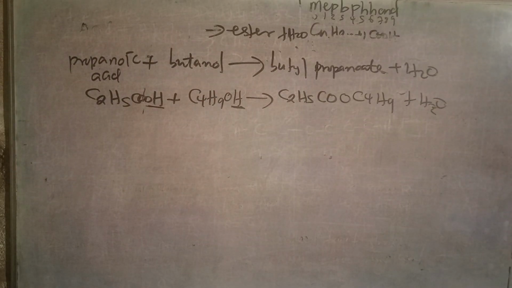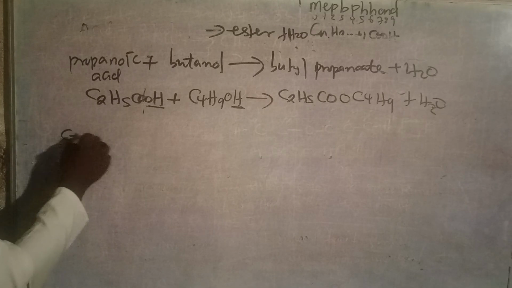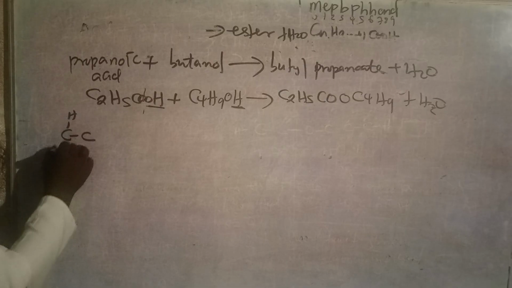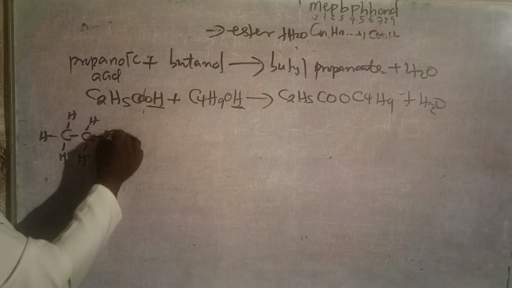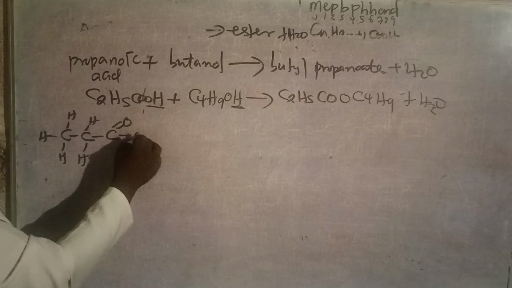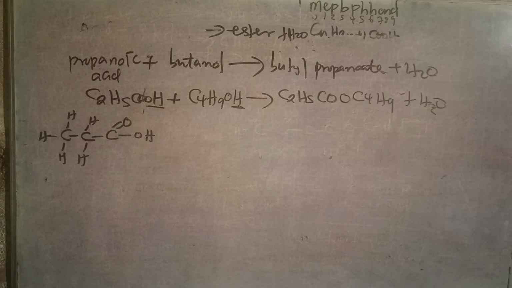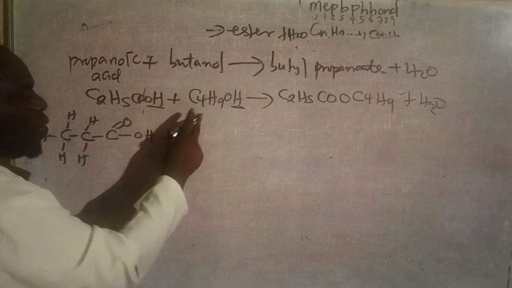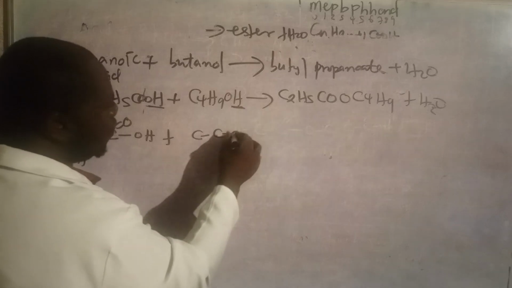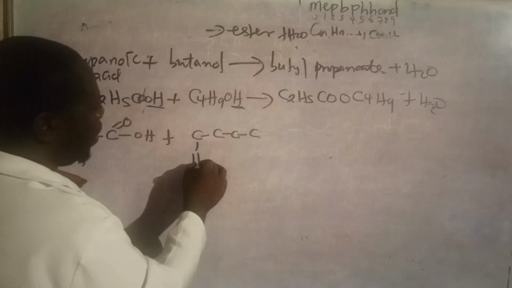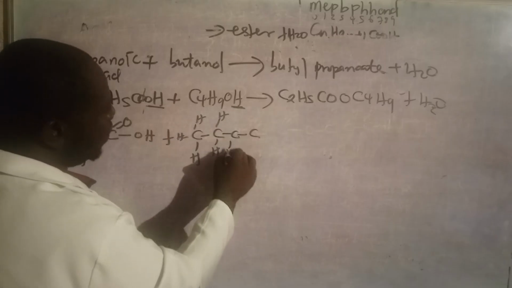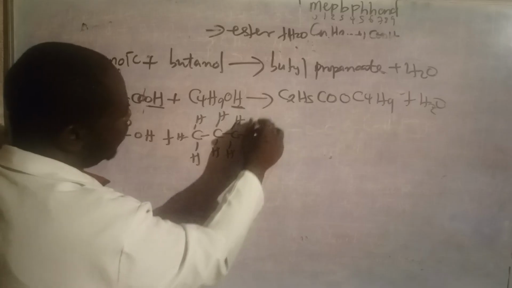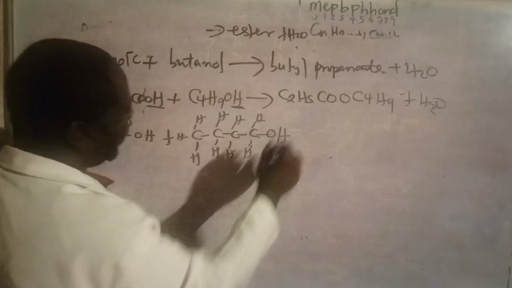Okay? Then now, this drawing is very simple. I will try to draw it just for now. So how many carbon are here? So 1, 2, hydrogen 1, 2, 3, 4, 5. Functional group, C here, double bond here, then OH like this. Okay? Then plus this is the alcohol. So alcohol you have 1, 2, 3, 4. Okay? 1, 2, 3, 4, 5, 6, 7, 8, 9. The OH there at the end like this.